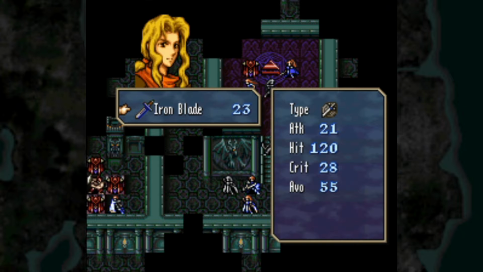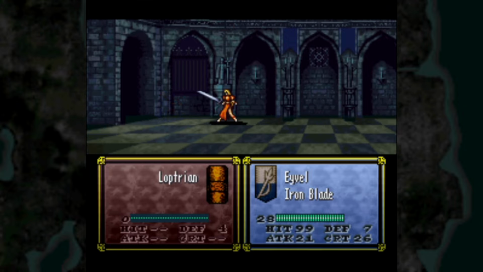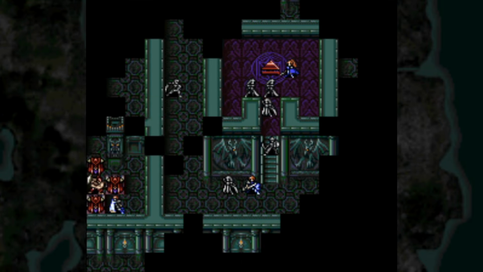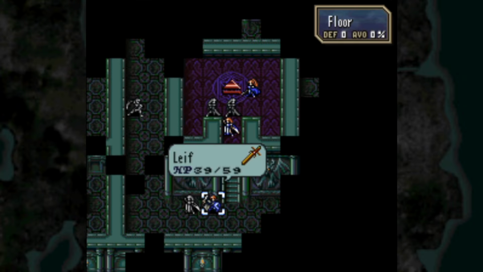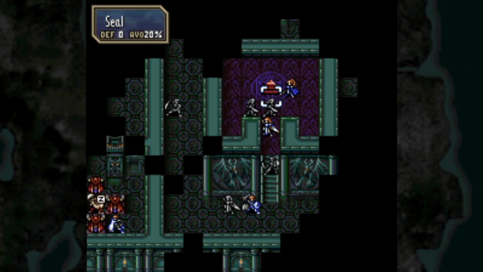you know what, why not? Let's give her a chance to show her skills one last time. I don't know if I'll be bringing her to endgame, unfortunately. Hey, she crit, nice. And yeah, like I said, should she really get out? I don't know. I mean, Olwen is, okay, there are no enemies in here.